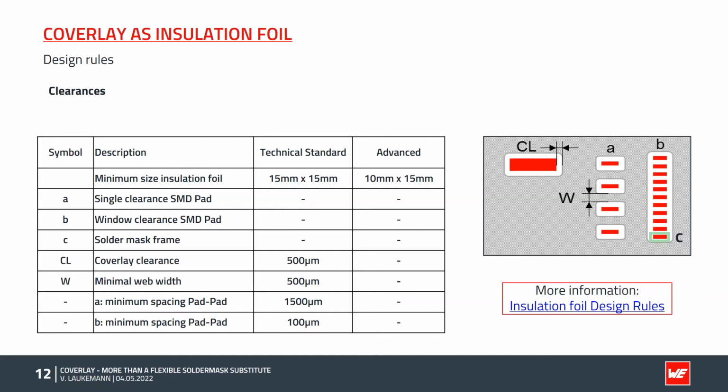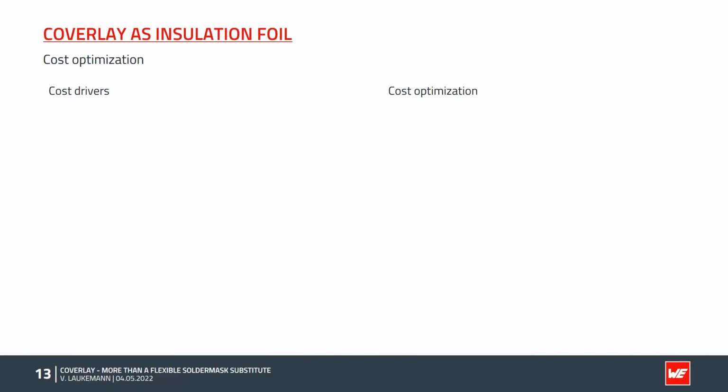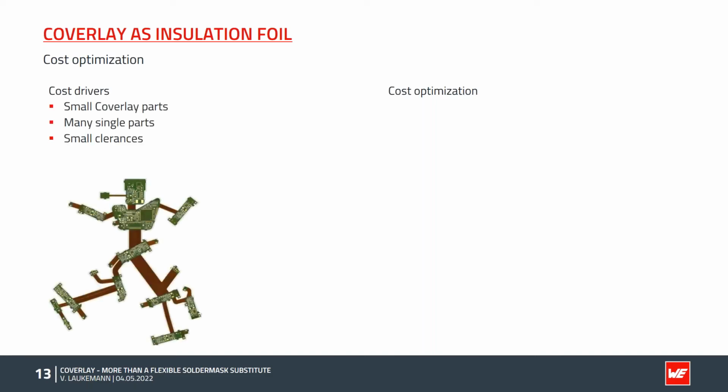So now we will have a look at the price and its optimization. On the left side, we look at the cost drivers. On the right side, the optimization options. As already mentioned, small coverlay particles complicate the process. Moreover, a large number of individual parts increases the process time and also the costs significantly.